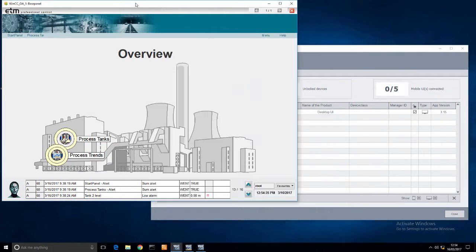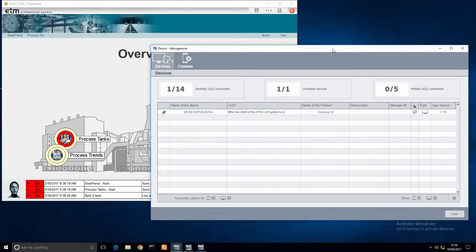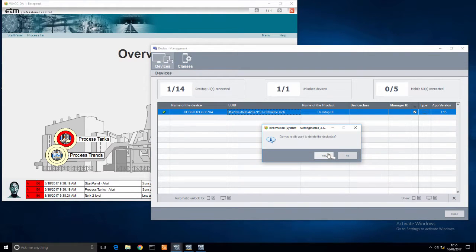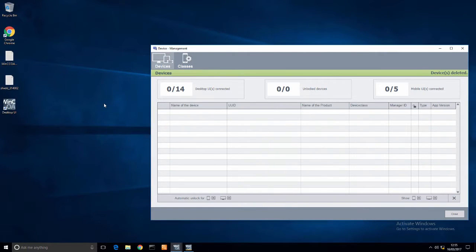So this may be an operator, maybe a manager, maybe all of the above accessing the system. On the back end, this could be engineering department, could be IT, looking at this screen. So you get a quick snapshot of who's currently connected to the system. Now let's say I need to kill this session, or maybe a device was stolen, or maybe there's just some access that you do not want on the system. You can simply highlight and hit this X button down here, and it will ask if you want to delete that device, and I just killed that session connectivity.